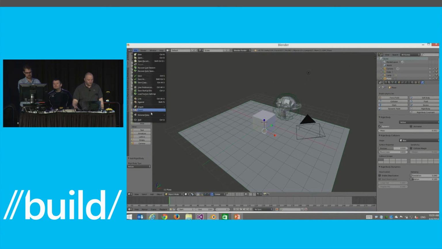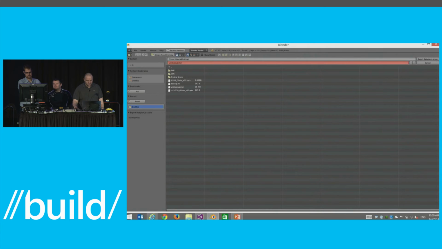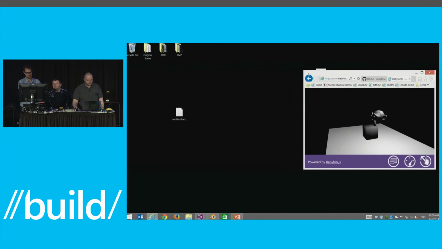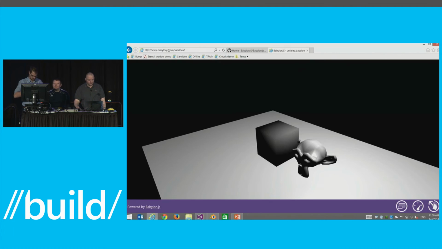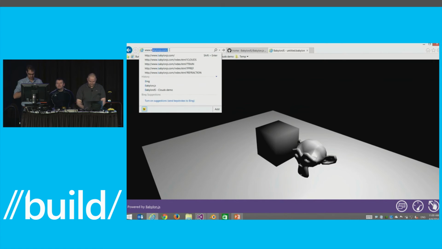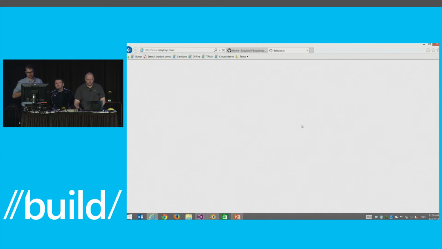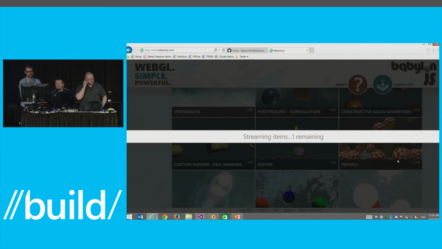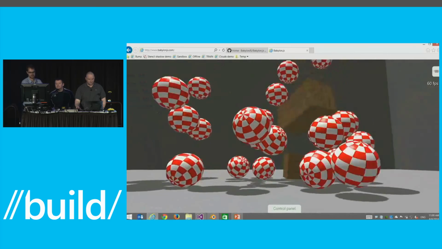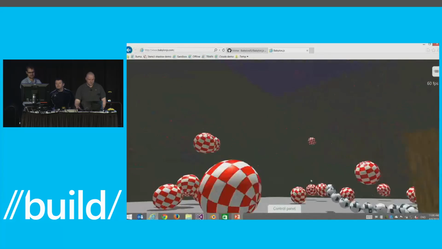Just re-export it to the same place on my desktop. Export. And it's physics. There's nothing to do. Obviously, you can do more elaborate stuff with the physics engines included with Babylon.js. And you can shoot at them.